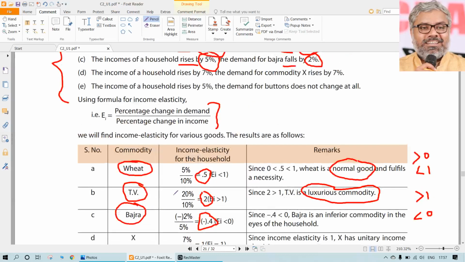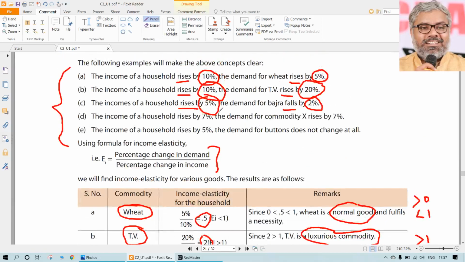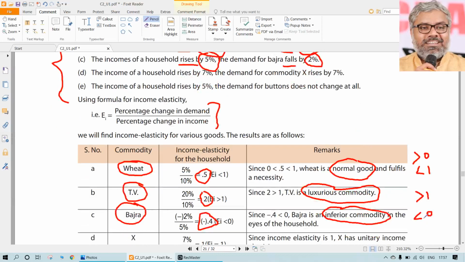As an example, don't take it again. Bajra is very healthy, I know that. We are not dietitians here. So we are talking about the general tendency of commodities. As an example, it is an inferior commodity. Why? How do we say that it is an inferior commodity? This is the technical reason. If the income of households increases, demand for such a commodity falls. If that is the opposite direction, that means the income elasticity of demand is less than 0, which is negative. Then we can call that commodity an inferior commodity.